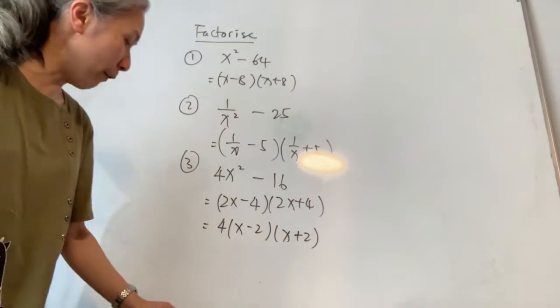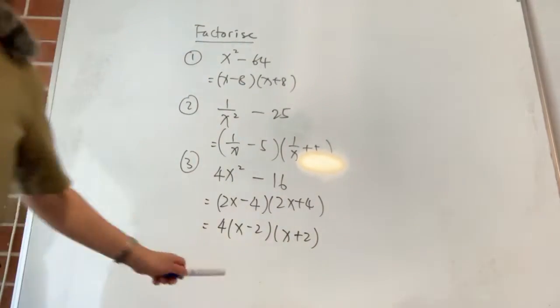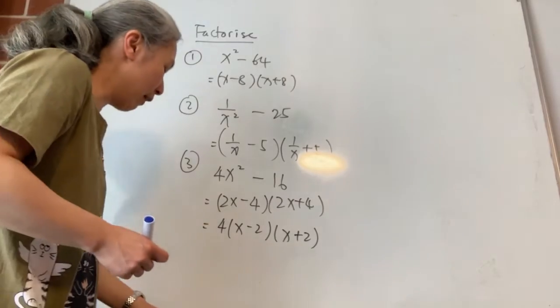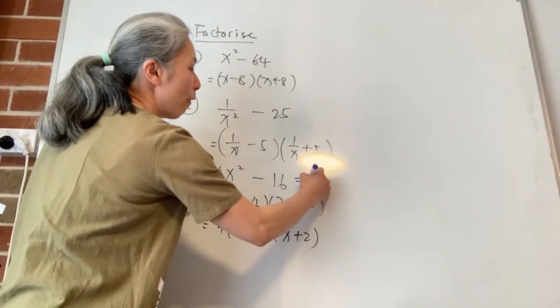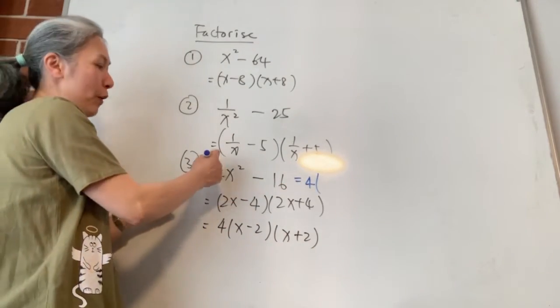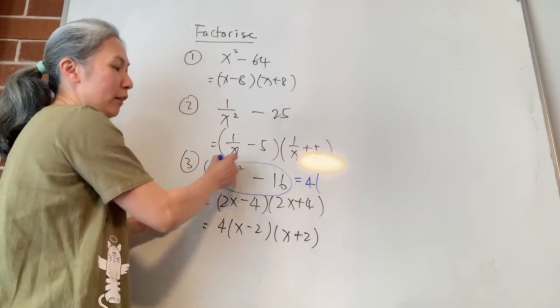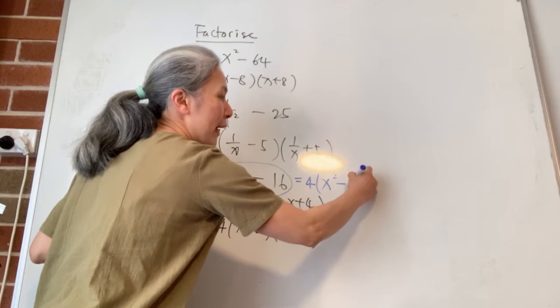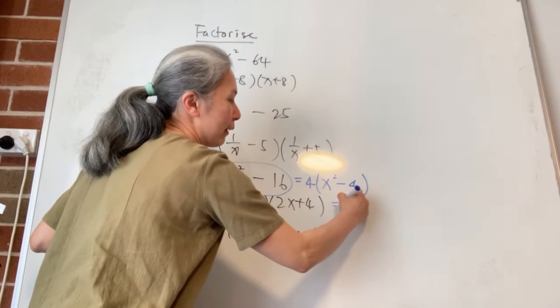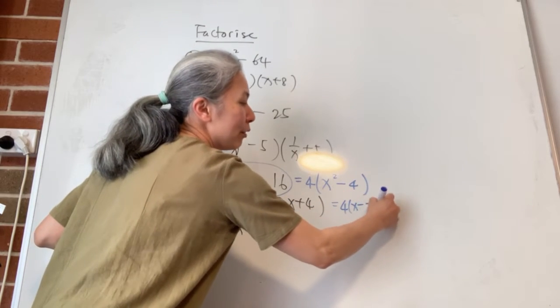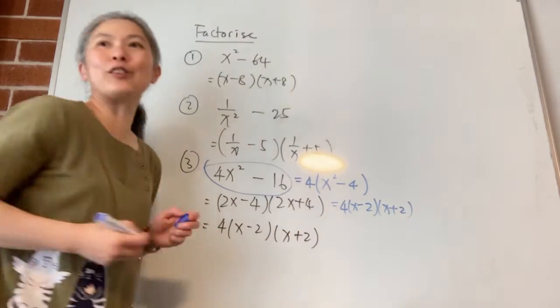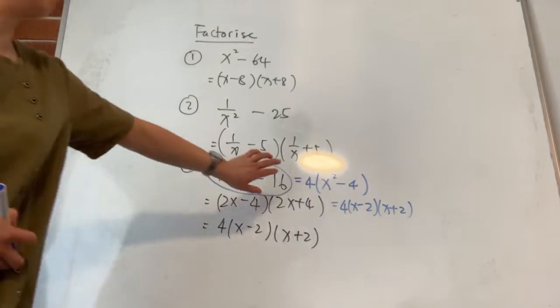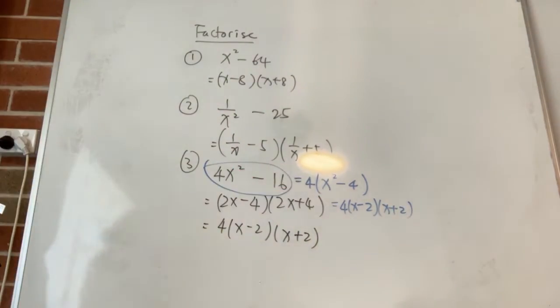Or else, from the really first step, what you can do is bring out the 4 from the very first step. Always remember when you're looking at this, common factor, which is a 4. Bring it out, so you have x squared minus 4. Then you are going to get 4 times x minus 2, x plus 2 straight away. Yes, there's another option, which I prefer doing this way. Right, if I can factorize it, just put it out straight away. All good? Right.